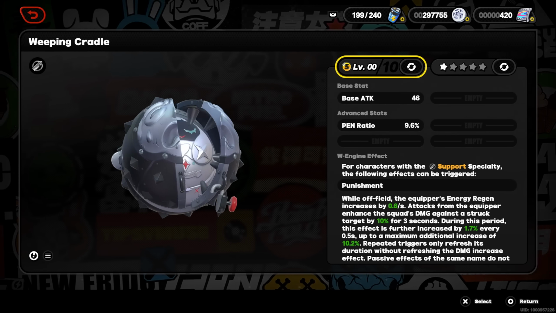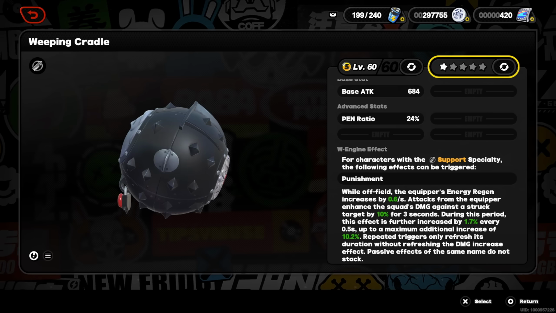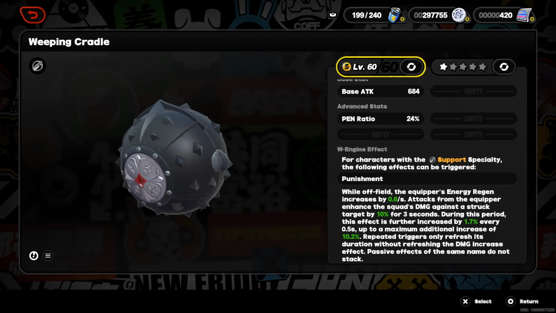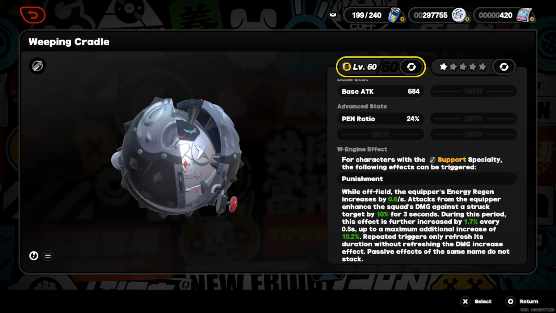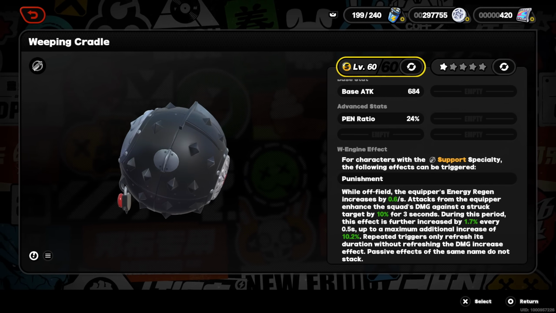If we look at the Weeping Cradle, which is Rina's weapon, it gives you penetration ratio, the same thing that I said before. We're not gonna have that maxed out. And then of course, off field, right? While the user is off field, or the equipper is off field, the energy regeneration increases by 0.6. So basically you're getting 1 energy per second, give or take some of the energy, right? You're also going to be able to increase your squad's damage by the 10% for 3 seconds, which at this point is pretty much permanent.